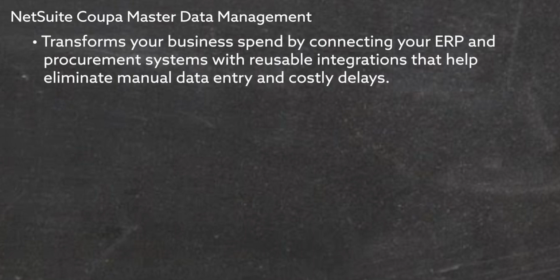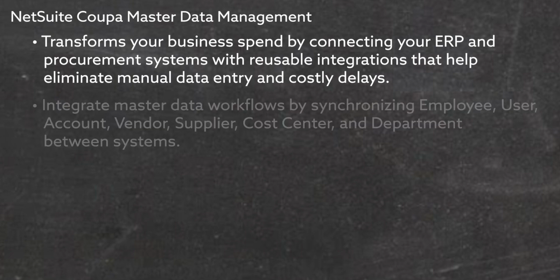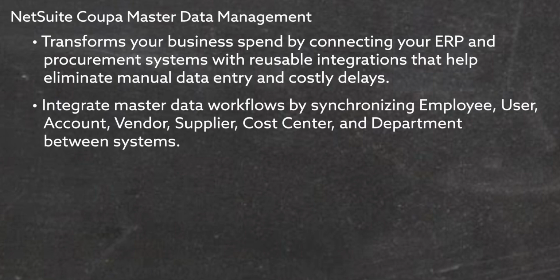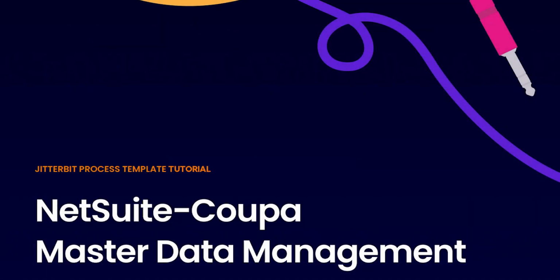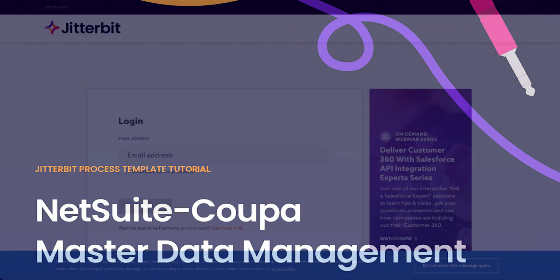The NetSuite-Coupa Master Data Management Process Template transforms your business spend by connecting your ERP and procurement systems with reusable integrations that help eliminate manual data entry and costly delays. Integrate master data workflows by synchronizing employee, user, account, vendor, supplier, cost center, and department between systems. With all that out of the way, let's begin with installing the process template.